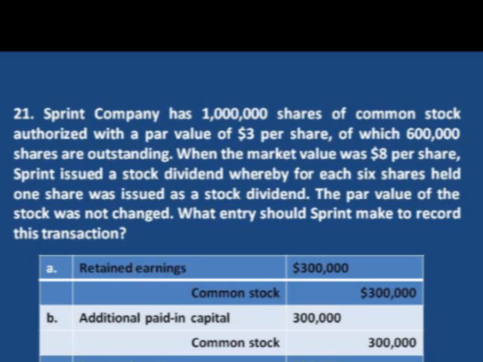With a par value of $3 per share, of which 600,000 were outstanding. Now, the general rule on dividends is you pay cash dividends on shares outstanding. Stock dividends, you can follow the same theory and say there'd be no reason to give ourselves a stock dividend. A lot of corporations, for convenience, to keep all their shares of stock in effect the same size, will give themselves a stock dividend.